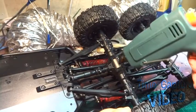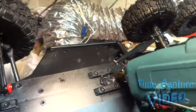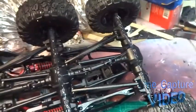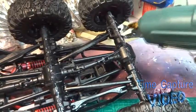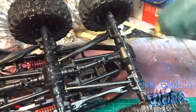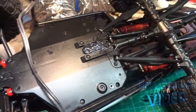Now I can smooth these down just a little bit where they're a little neater looking. But I'm also doing this transmission spot here too, see if it helps. Like I said, I can peel this glue off later if I need to and service it. Okay, I'm just going back and looking for some shallow spots that are thin or where I might have missed a crack. Now I'm going to take the plastic welder and it will smooth some of this out where it don't look so barbaric. But I want to make sure I've got it all covered good. Tired of it leaking out of there. Only way I figure I can stop it.